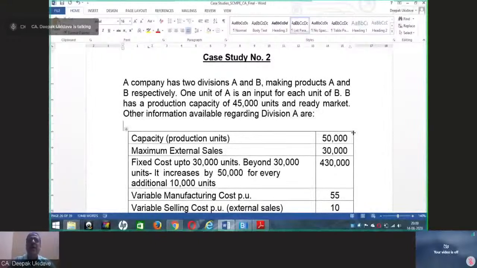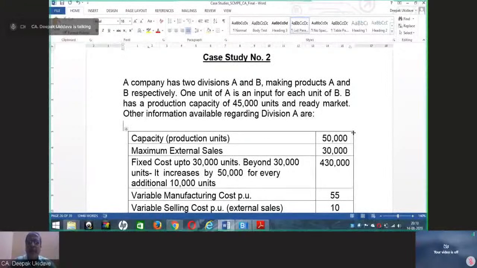In fact, case studies which are asked in the exam in this paper are most of the time altogether new. They are a combination of 2 or 3 scenarios which are given in your module. And that's why we have to be prepared for all types of uncertainty. At CA final level, we have to be prepared for all types of uncertainty. Don't be under the impression that the same case study which is given in the module will be reflected in the exam. Yes, that would be everyone's wish, but that may not come true. So there is always a combination of 2-3 case situations, and one new case study is compiled.